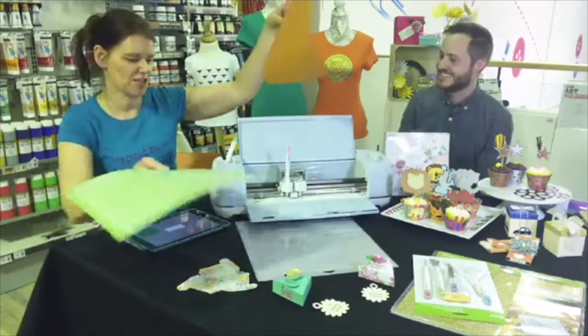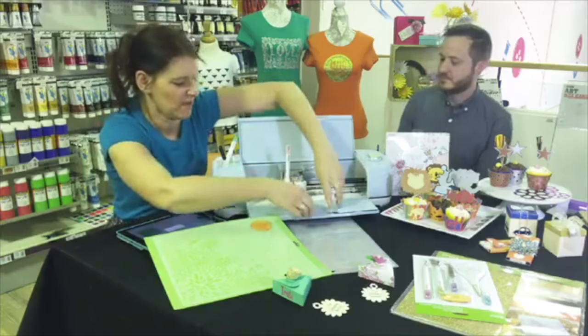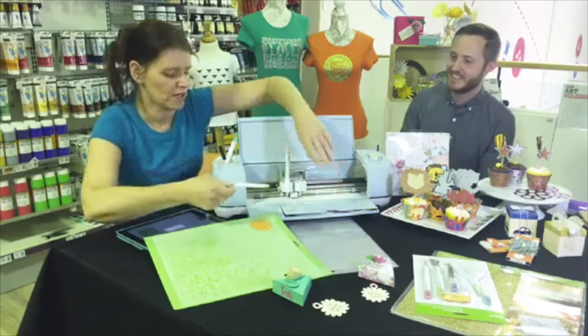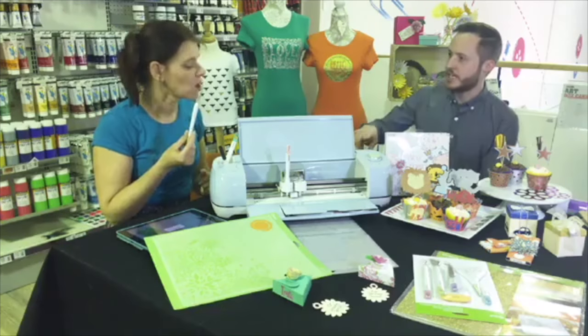Which I'm just about to use, because if you try and pull, I'll leave that one down there. If you try and pull that off with your fingernails, that's if you have any, I haven't at the moment, then you're going to damage the mat as well as your image. So what we do... Do any of these tools come with the machine, or are they separate to the machine?